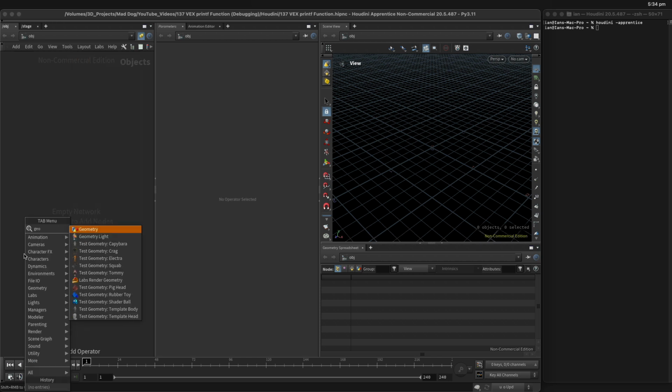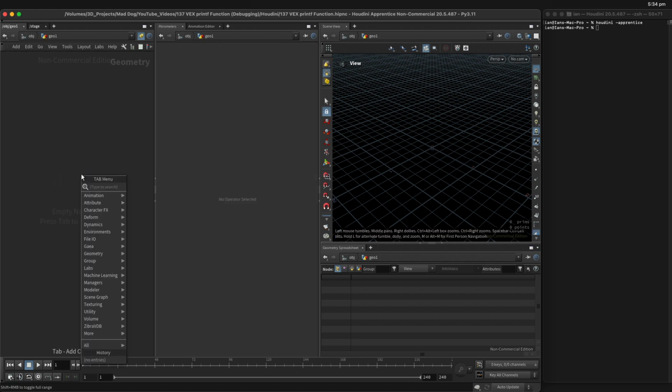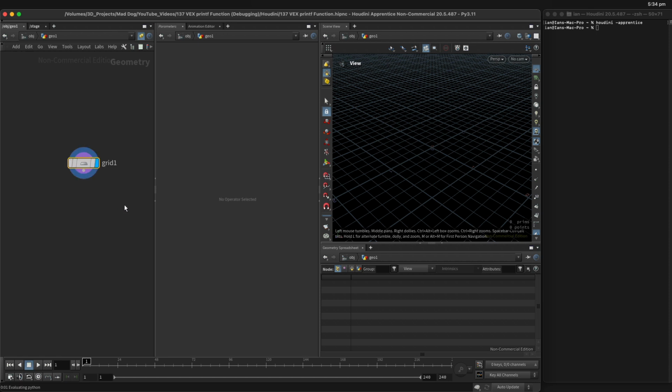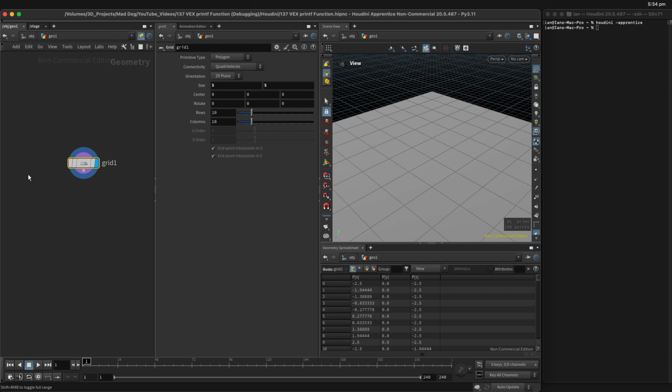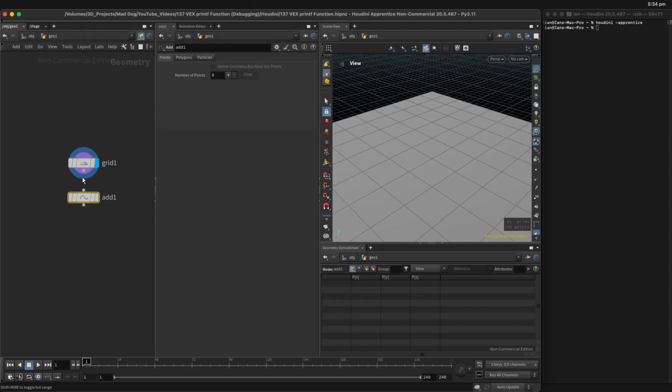So geo, let's create the geometry. You already know how to do a lot of this from previous lessons. Let me make a grid, and let's make this 5 by 5. I'm going to use an add node because I just want the points.